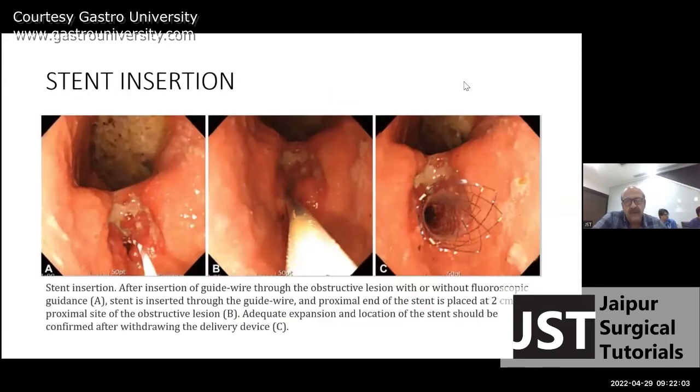So this is how it is done. I've already told you that initially you bypass. Normally we do it under fluoroscopic assistance, where we dilate the malignant esophageal stricture to the 9th size so that the endoscope goes ahead. Then we have 4 markings: one at the GE junction, the other at the distal end of the tumor, then the proximal end of the tumor, and then the vocal cords.